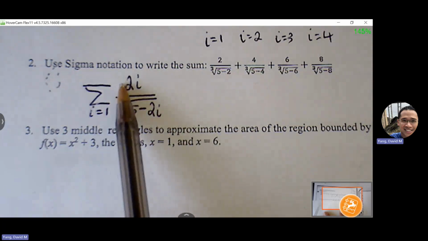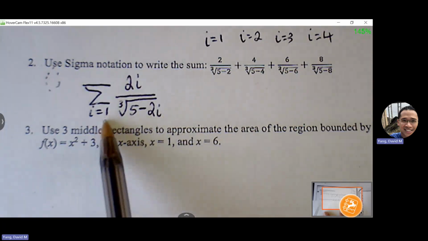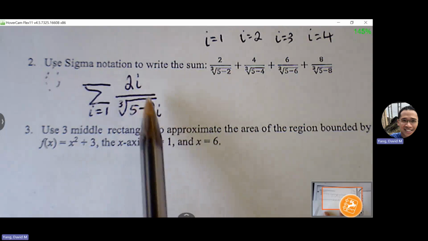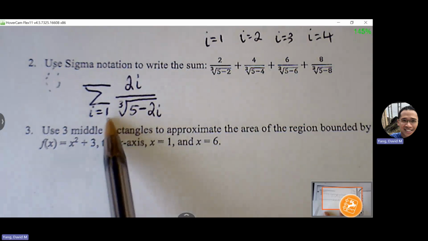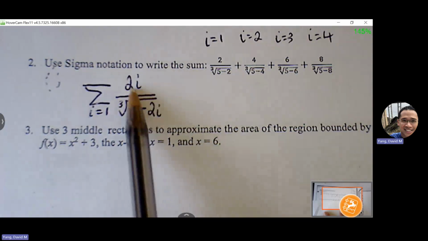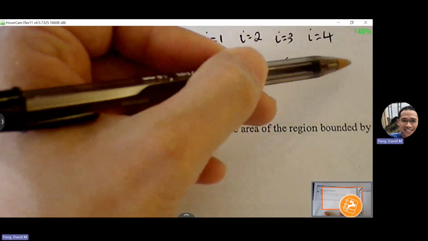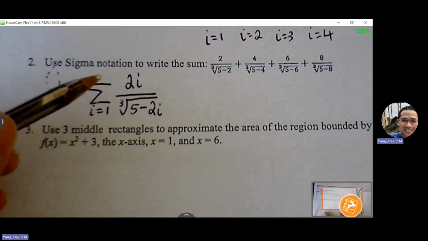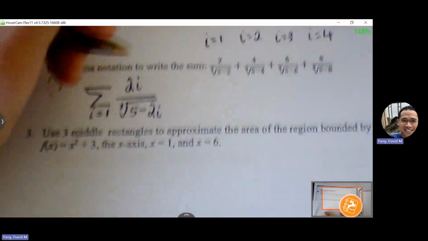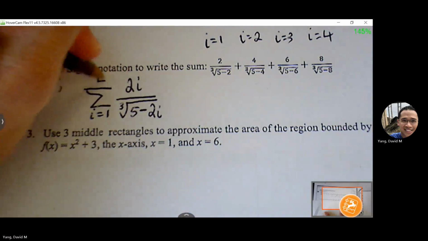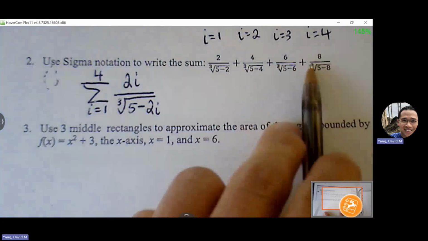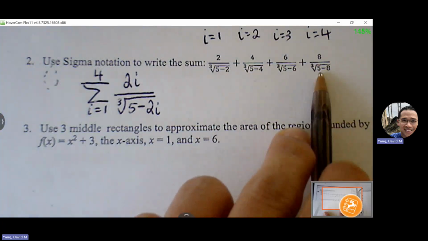When i equals 2, I get 4 and 4. When i equals 3, 2 times 3 is 6, 6 and 6. When i is 4, 2 times 4 is 8, 8 and 8. You put a 4 on top of this. That's right. So this actually is not dot, dot, dot. If it was dot, dot, dot, then I would go to infinity. But this one, there are only 4 terms here. So if I plug 4 in for i, that's going to be the last term that I need to get.